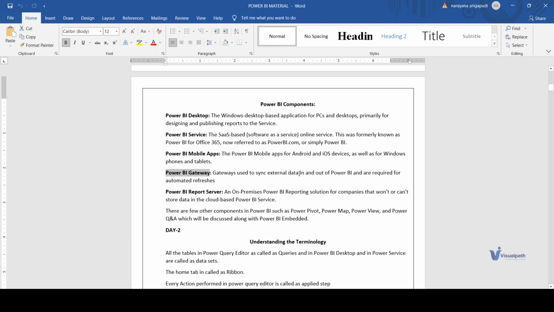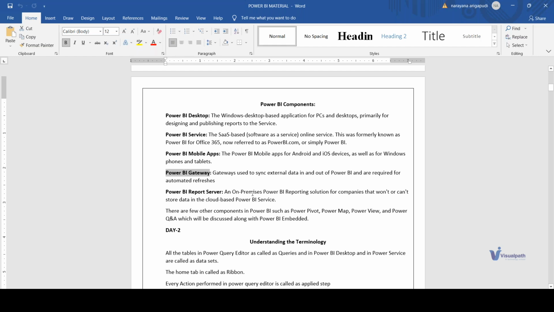All right. The next one is Power BI Report Server, an on-premises Power BI reporting solution for companies that won't or can't store data in the cloud-based Power BI service. Whoever feels like, I don't want to store my data in the cloud, I want everything set up in my organization, in my office itself, for those people we install the Power BI Report Server.